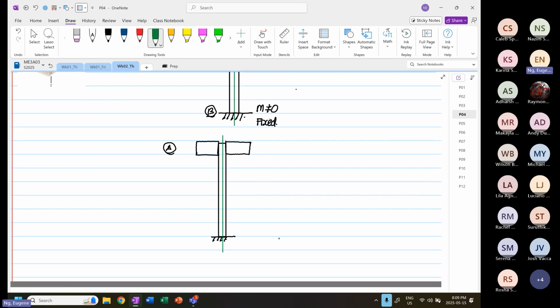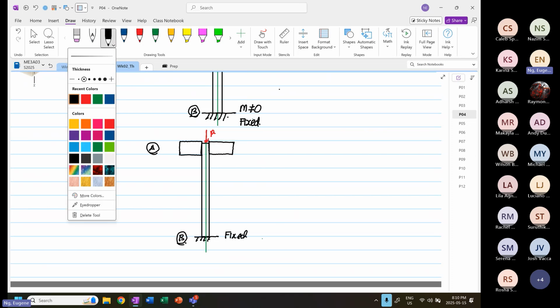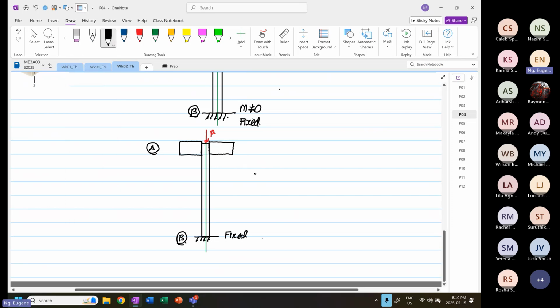So this is our geometric centroid, and over here, this is our P. Now point B, the condition did not change, it's still the same. So I'm going to put here fixed, as I explained to you earlier. Now at point A, because this is flat and this over here is also flat, M is not equal to 0. When that's the case, this is how both ends are fixed.